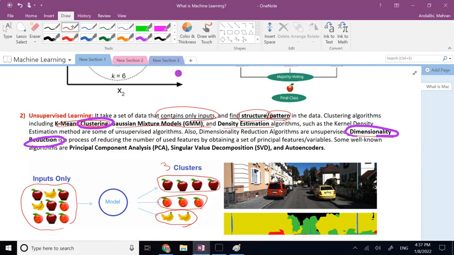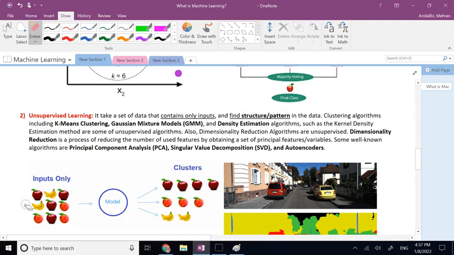So under dimensionality reduction, we have principal component analysis, or PCA, singular value decomposition, SVD, autoencoders, which are a group of neural networks, and so on. So what are they? Let's talk about them. First, let's talk about the clustering algorithms, and one of the most well-known and favorite ones called k-means clustering. There is also k-medians clustering and so on, but k-means is the first one that was described. So what is this method?